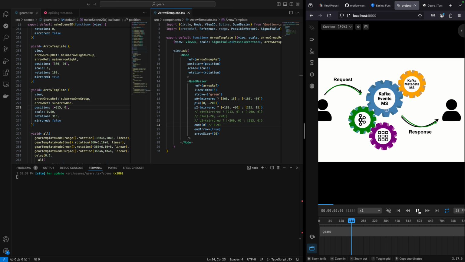Thinking about this, I think I'm going to keep it the way it is. It's not perfect, not great, but I think I'm going to keep it.